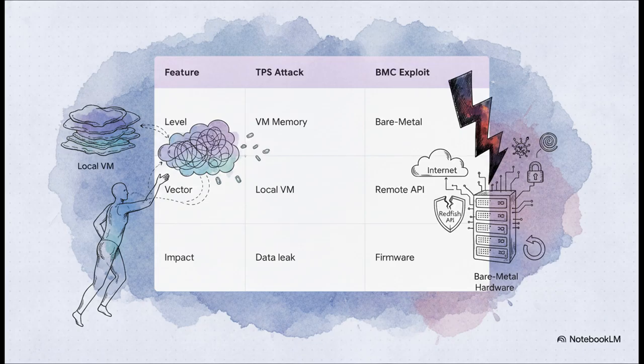Now contrast that with a bare metal vulnerability, like the recent AMI MegaRack BMC flaw. That targets the out-of-band management hardware itself, and worse, it can be exploited remotely, sometimes right over the internet, by bypassing Redfish API authentication. The impact there is just catastrophic. We're talking firmware tampering, deploying ransomware, persistent rootkits, and throwing servers into indefinite reboot loops. Both are bad, obviously, but BMC vulnerabilities give an attacker complete, remote, bare metal takeover, whereas TPS is a highly localized, incredibly complex side-channel leak.